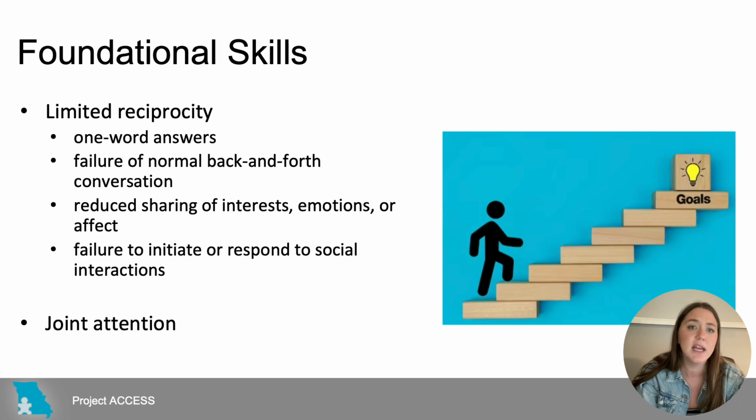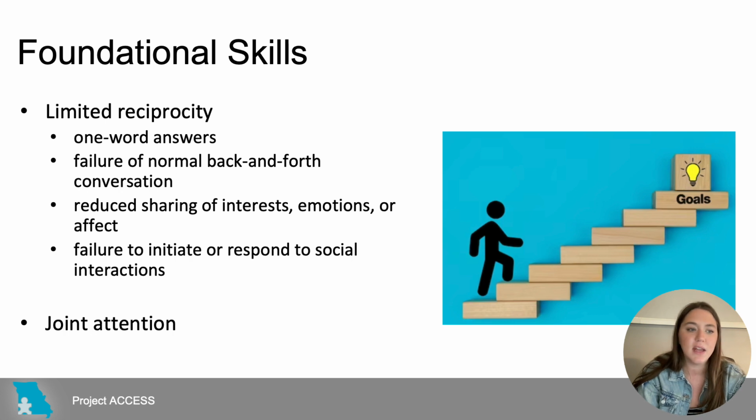Something to keep in mind is that our students with autism have a hard time processing and understanding emotions, and so therefore they have a hard time empathizing with other people. So that can also lead to those inappropriate reactions to certain events or stories. So if you're telling a student with autism something that's sad, they might not have anything to say, they might start talking about something of interest to them, or have an inappropriate reaction to whatever it is that you were saying.